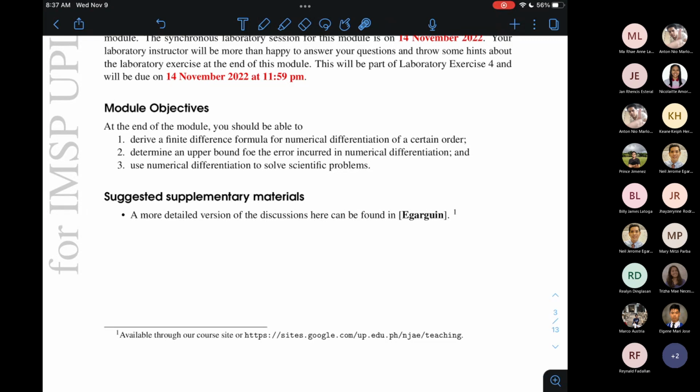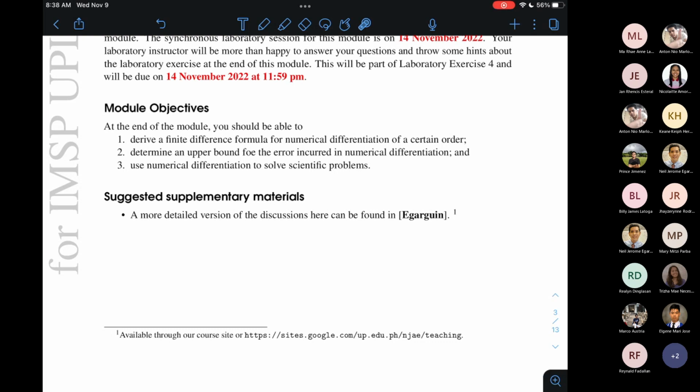So you see here, you will not just be fed with the formulas, right? Tinuturuan namin kayo kung paano mag-derive ng formulas. So it's not really just a programming course wherein you get the formula from the book and then you try to write it into a computer program. That is the domain of computer scientists or computer programmers. As mathematicians, our goal is to understand these processes and design our own processes based on our understanding of prior methods.